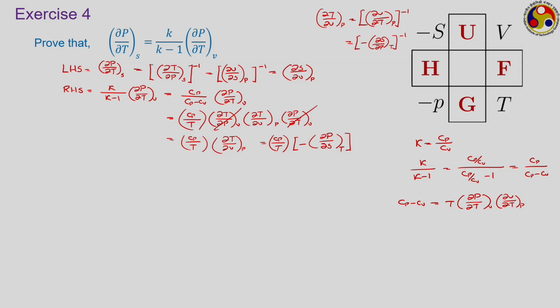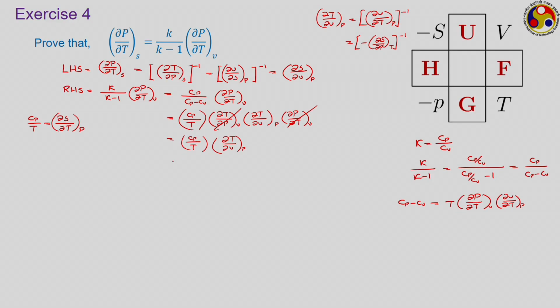Now, what is your Cp upon T? If you can invoke one of the earlier relations that we have used while deriving the relation for changes in entropy, Cp upon T was identified to be dou S dou T at constant P. Again, there are several ways we can substitute the relations, but some of the substitutions are not required. Here we are directly going to substitute what we have developed, the relation for Cp upon T. So, it is dou S dou T at P into dou T dou V at P.